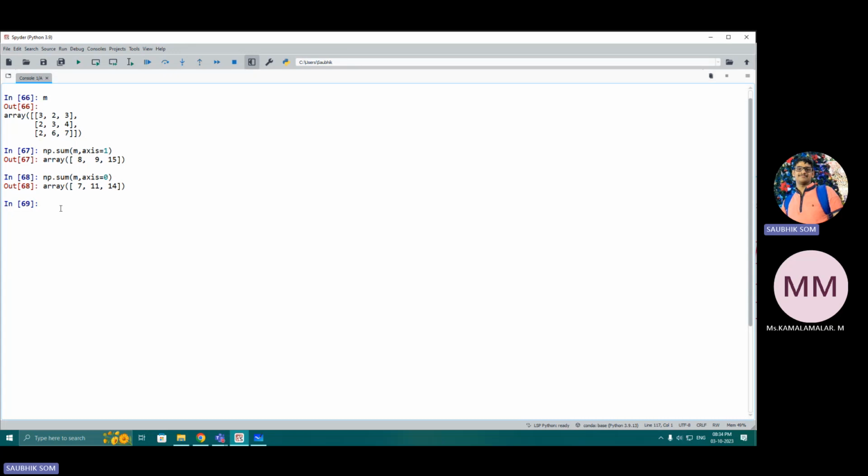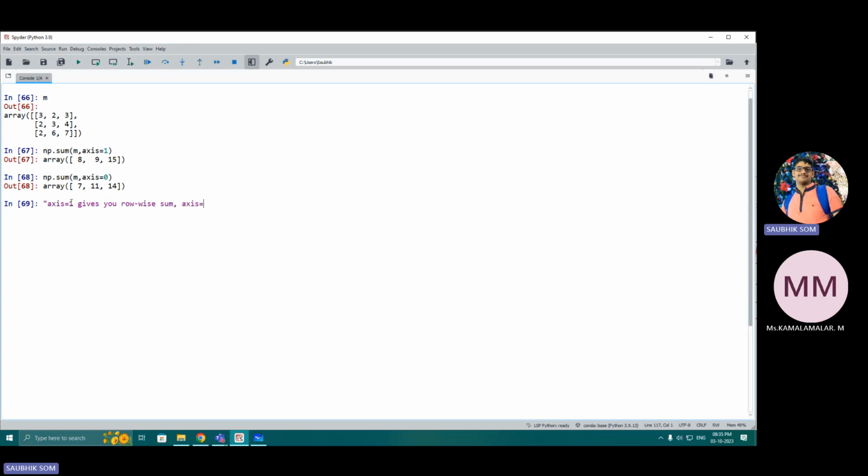Okay. So I'll just write it here. Axis equal to 1 gives you row wise sum.